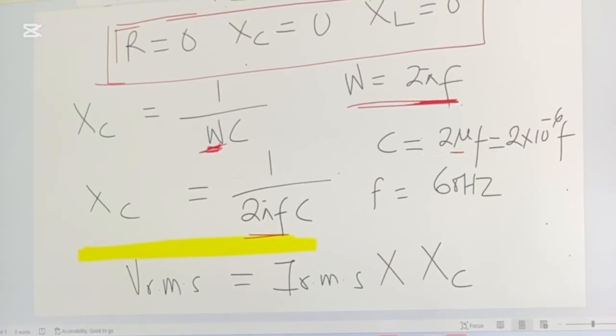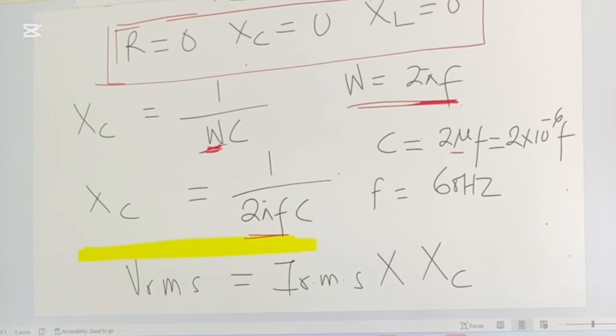Remember, impedance acts as a resistance. Resistance also stands as a resistance, okay? Reactance and inductance also act as a resistance. But if you have 3 of them or 2 of them, the only resistance to use is the total resistance, which is what? Impedance. Please take note. But if you have only one of them, either resistance, you can place resistance there.